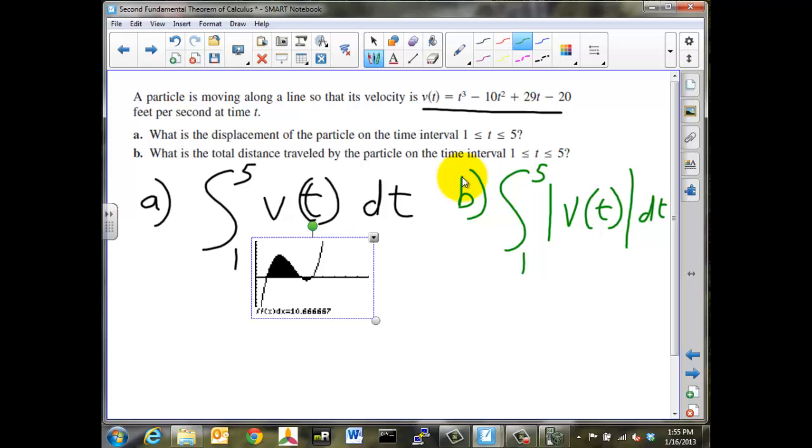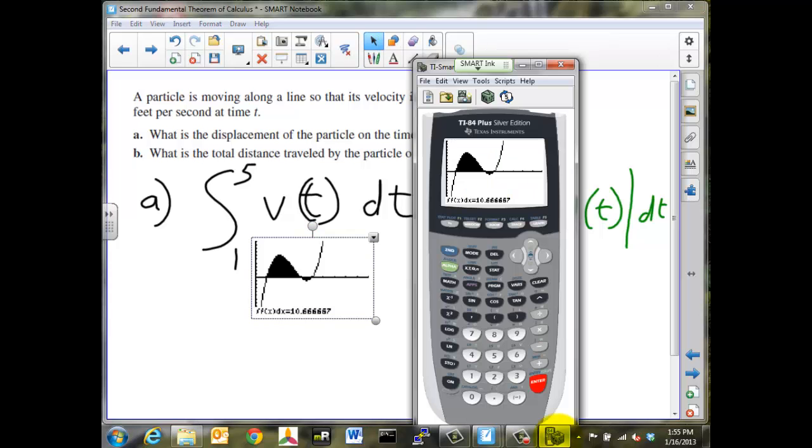And absolute values are a boogabeer to integrate. If you're going to do that, you're going to have to find the zeros and break it up. And that's not any fun at all by hand. But with your calculating device, if you go to y equals, and in front of our function, we can insert a math function, I think. Where's that math function at? I've seen it before. Yep. Math, num, 1, ABS. And then close the parenthesis.